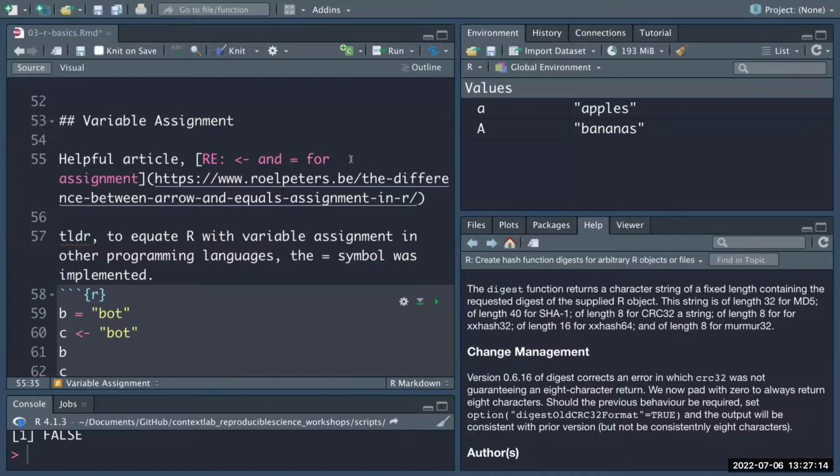So somewhere around 2003 or so, they released the equals as an assignment operator feature of R. So now actually you can use the arrow assigner or the equals assigner. They do the same thing. How I use it in practice is that I use equals whenever I'm setting constants. So if I'm saying the threshold for outliers is 2 standard deviations, I'll make threshold for outliers all capital, and I'll use the equal operator and set it to whatever the value is. If I'm creating a variable, I'll use the arrow operator. That's just my preference. Fundamentally, internally, they're doing the same thing.